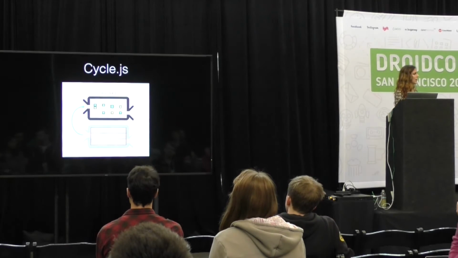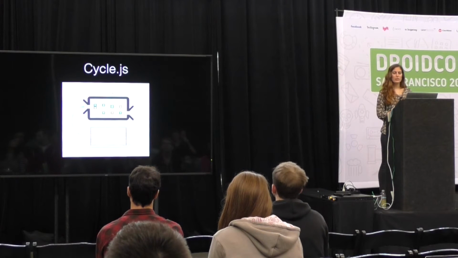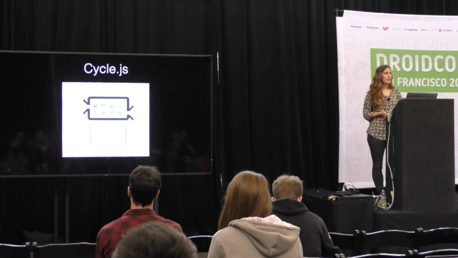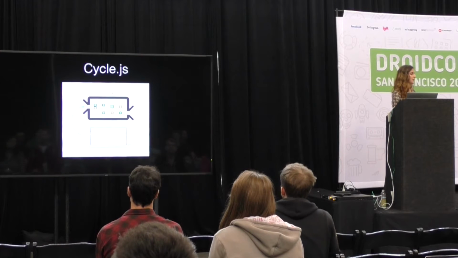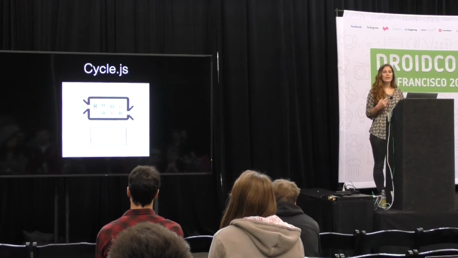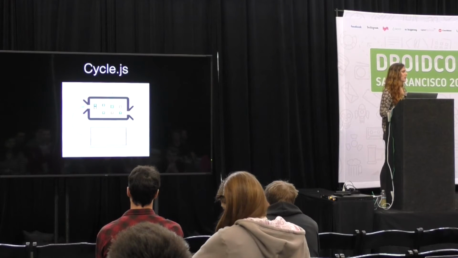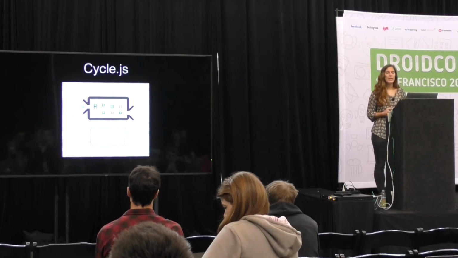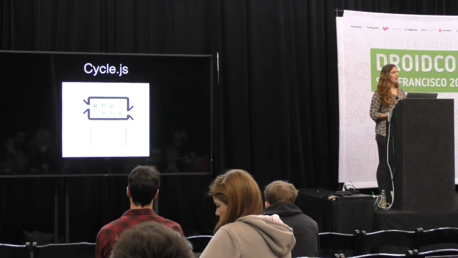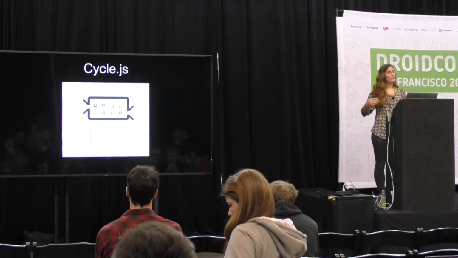Now, it's worth looking at CycleJS as well, and it has a very similar ideology, but you'll notice that nowhere in here is there a store and nowhere in here is state. What CycleJS is doing is it has a bunch of sources, and they go through pure functions. In case people haven't come across the definition recently, a pure function is one where if you put an input in, you are guaranteed to get the same output for that input.